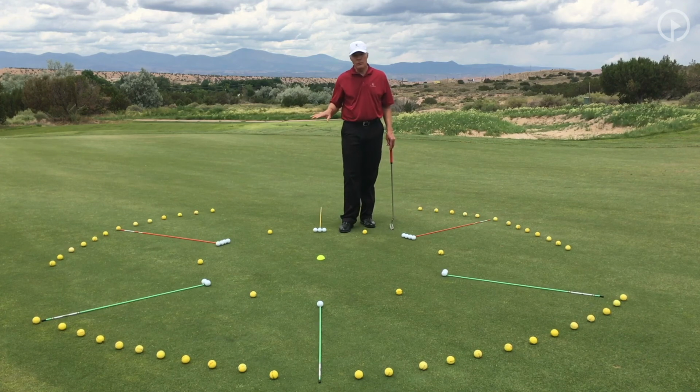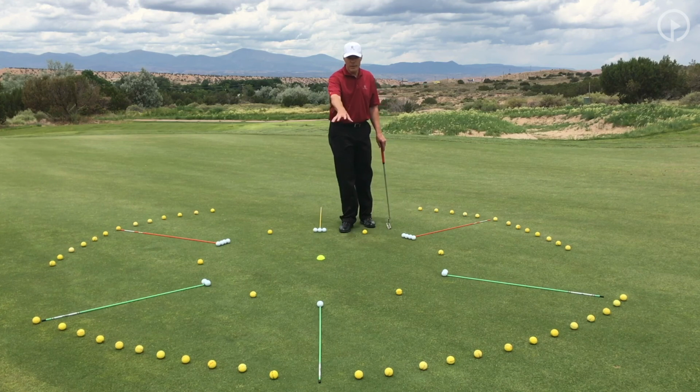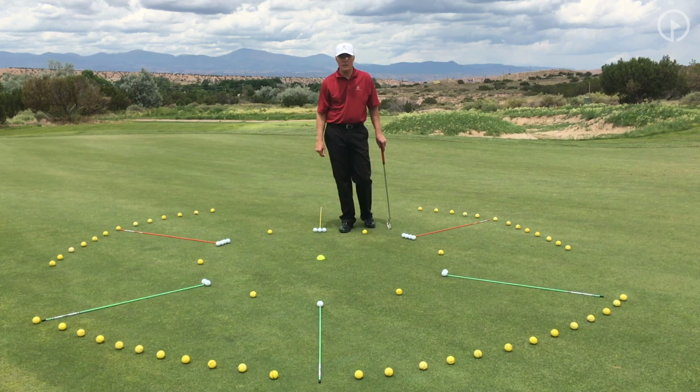Understand 1, 2, 3, 4 as far as degree of difficulty. Make sure your target represents that. Give yourself an opportunity to be successful with your next shot.